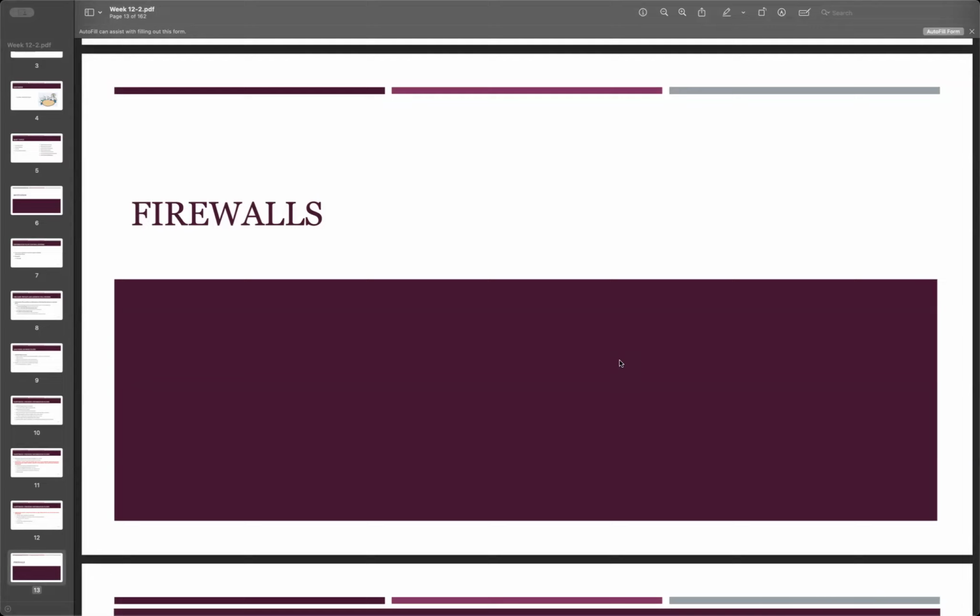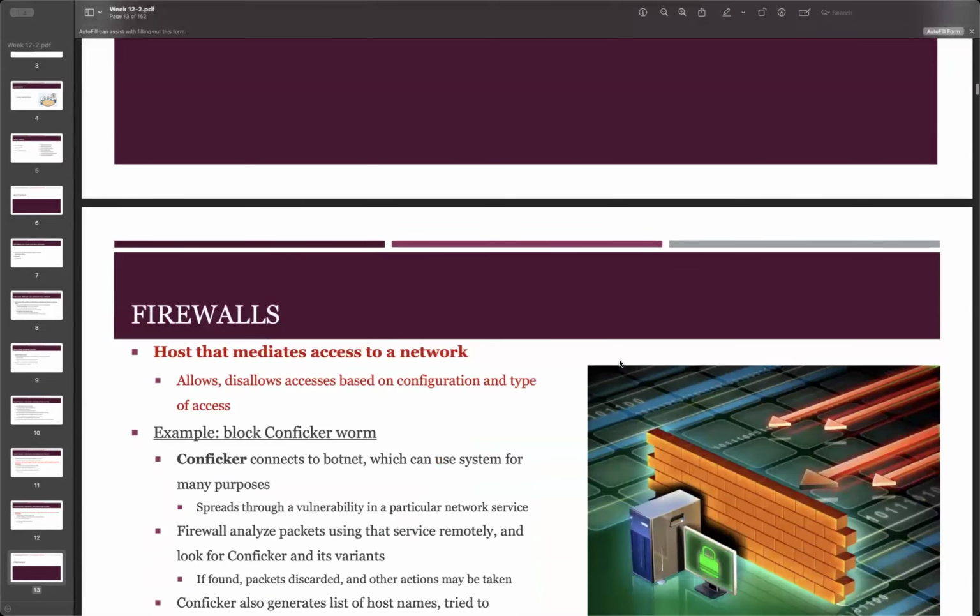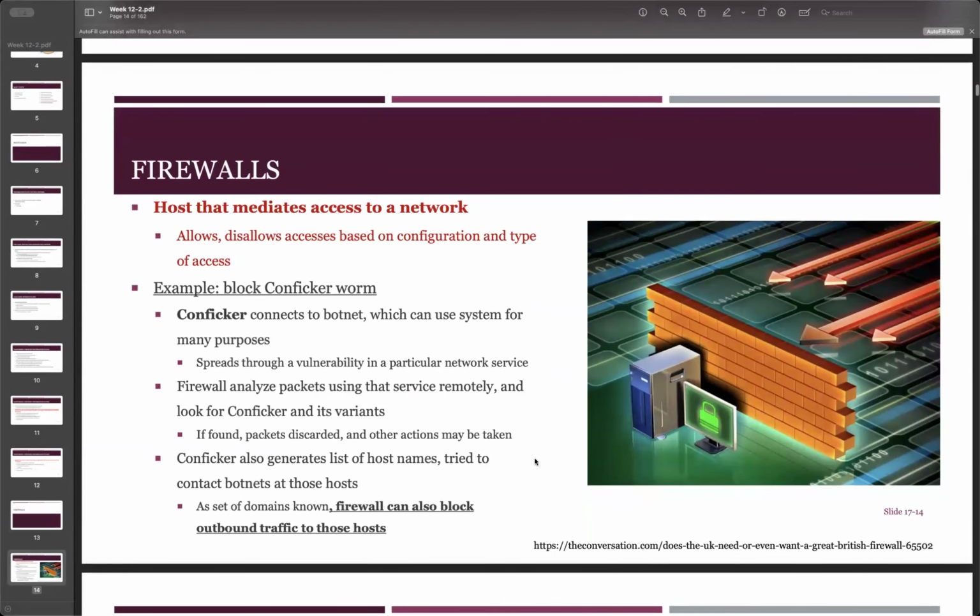And when we move on, you remember we talked about the firewall. A firewall is actually a host that mediates the access to a network. So it can allow you, or sometimes disallow the access, maybe two-way, based on the configuration and type of access. We sometimes have terms like inbound and outbound, going out and going in, and then we set the port, all of this.